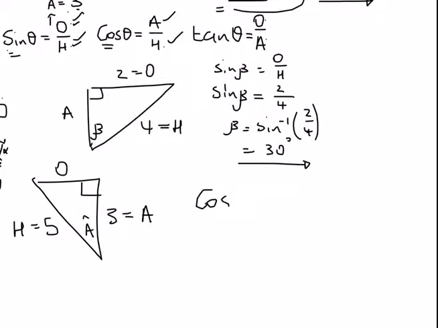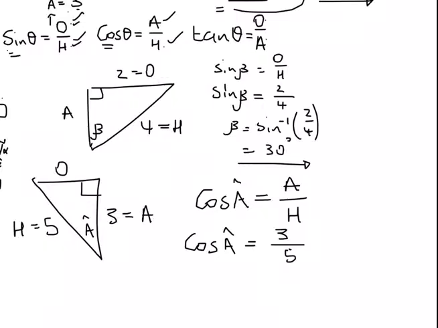Easy. You will say cos of what angle are you given? Are you given alpha? Are you given beta? Are you given something else? It is something else. So you write it as it is. Then cos of that angle is equal to, what is it? It is therefore going to be adjacent over hypotenuse. What is the value of A? The value of A is 3. What is the value of H? The value of H is 5. And remember, what you are calculating is cos of that.